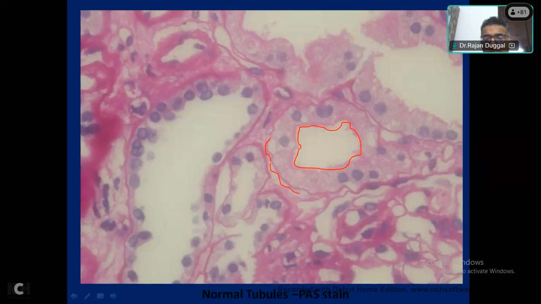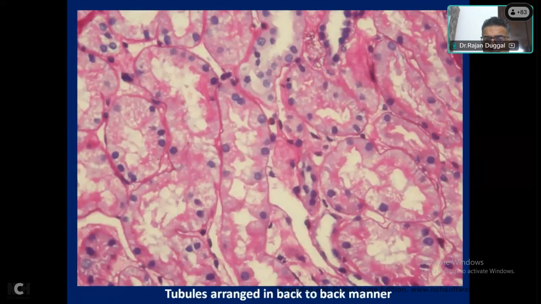Okay, and just compare this tubule with this tubule. This tubule has a smaller lumen and it does not have any brush border. So this tubule is most likely a distal tubule, and this dilated tubule with brush border is a proximal tubule. This is a vessel you can see here. So smaller tubules are mostly distal tubules. You can see the brush border in all these tubules, inside the lumen, this line-like thing on the inner aspect of the proximal tubule. Similarly, you can see this brush border here.